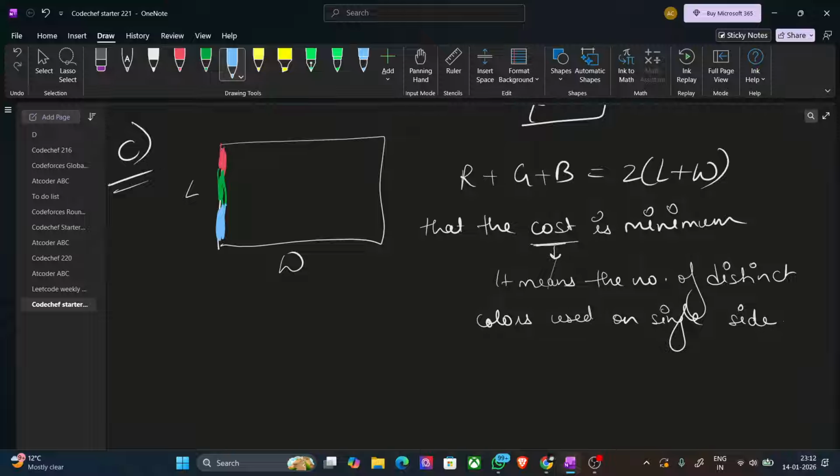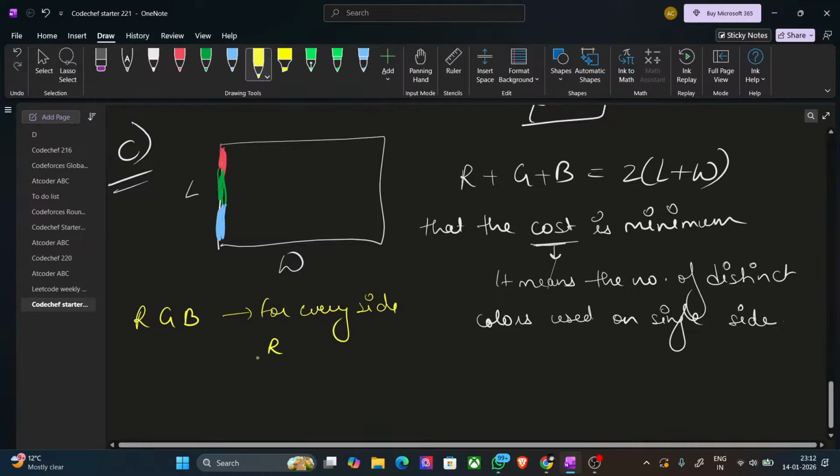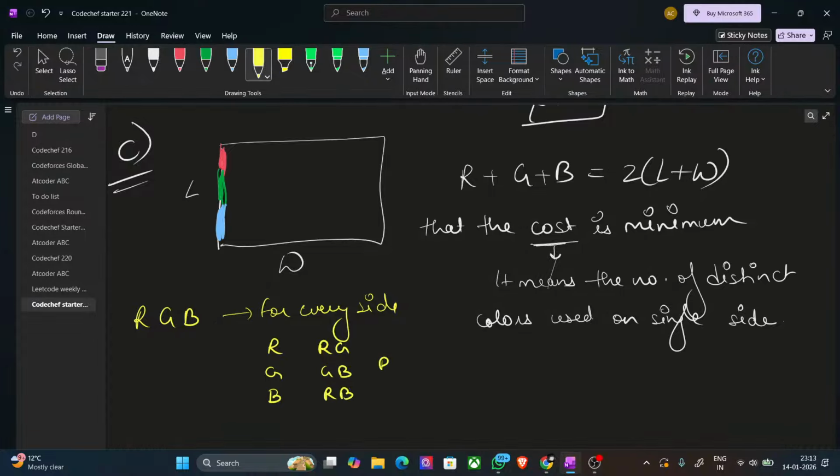Now, if there are multiple ways, how many ways are there? There are three colors, R, G, and B. So for every side, either I can use color R, or color G, or color B, or a combination of RG, GB, RB, or RGB.